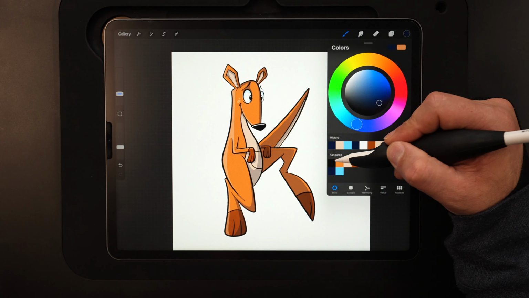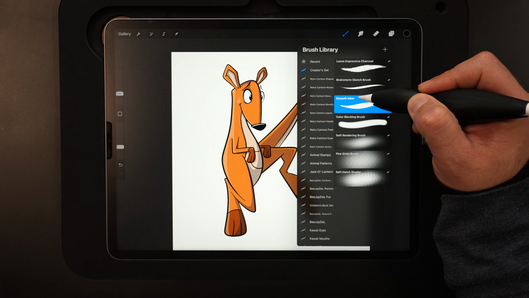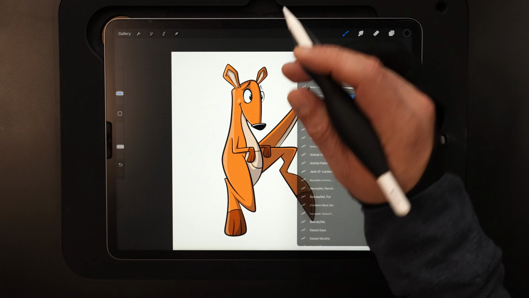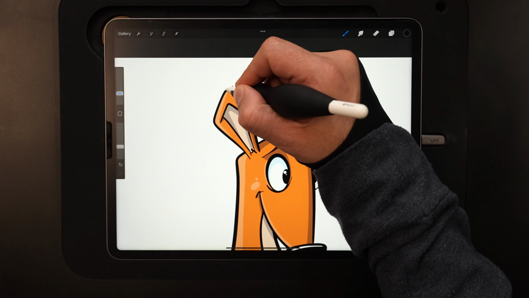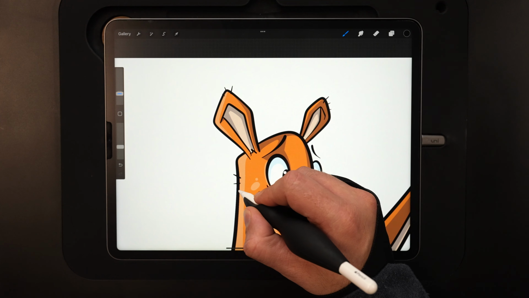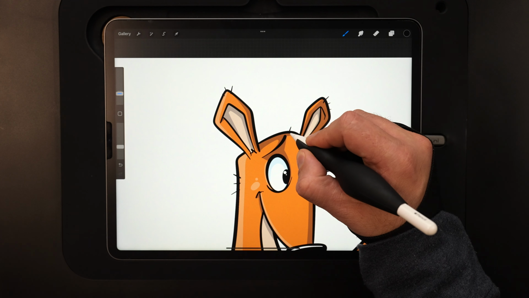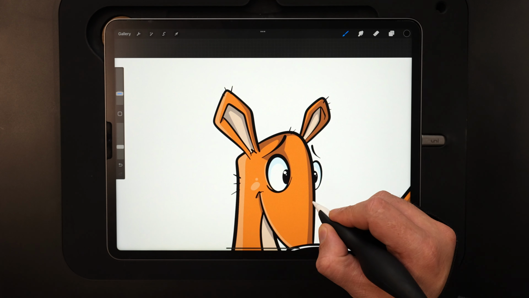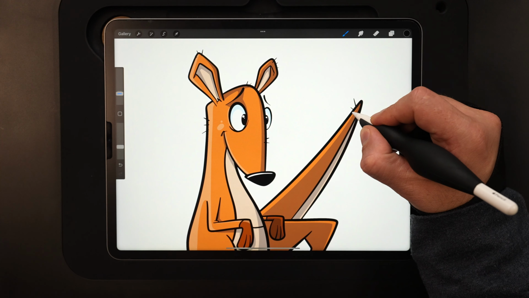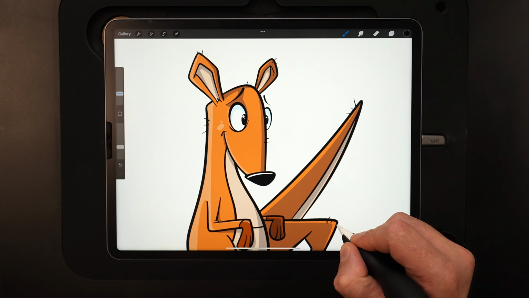All right, last but not least then, I'm going to go into the lines layer again. This is where I like to go back in with black. And with my smooth inker, I'm going to turn off stabilization now. And I'll go in and just add in a couple of little hairlines around. I like to do this with animals just to add a little bit more detail. And these are just really quick tapered lines. So I'm pressing harder at the beginning of the stroke and then letting off pressure at the end. These are just kind of randomly wherever.